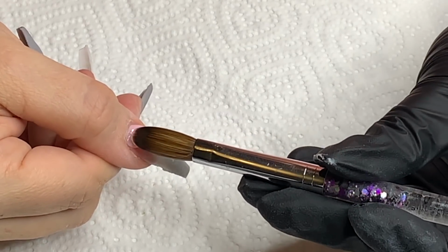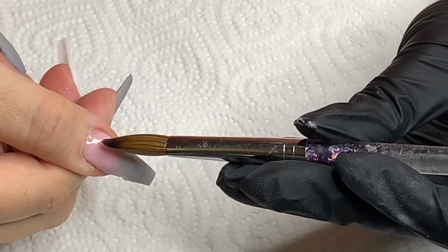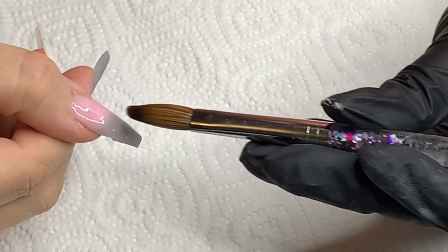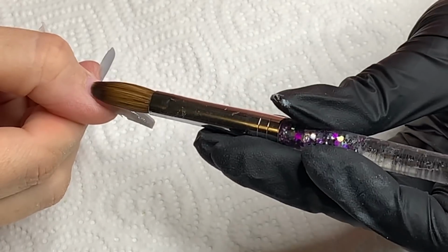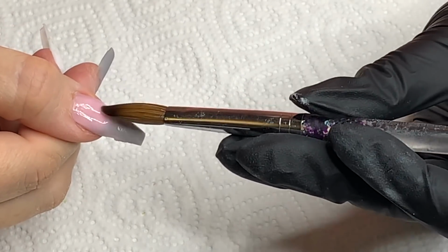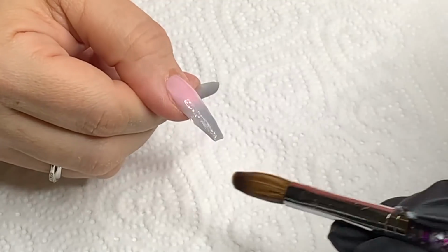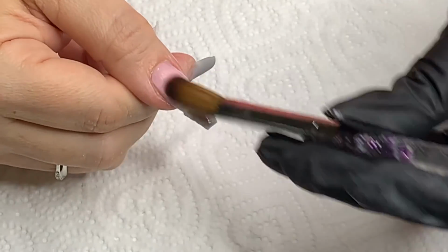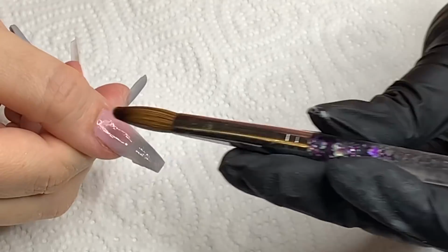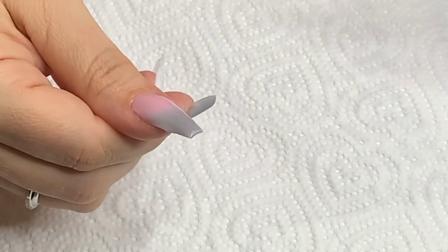It really is pretty. So what I did was, I did the ombre as best as I could, and then I went in with the opal flakes over the top. And then on the other nails, I just used my own nail bed powder that I've mixed. It just doesn't create as soft a line as I would like, that's all. A little bit more tricky to work with on ombres. So I did what I could, and then I added the flakes. And actually, it's a beautiful nail. It's come out stunning, so no stress.